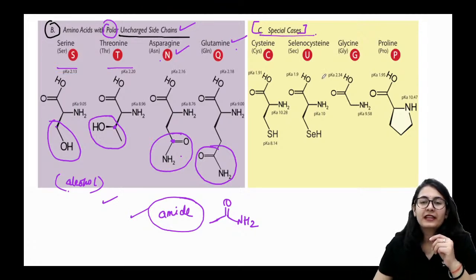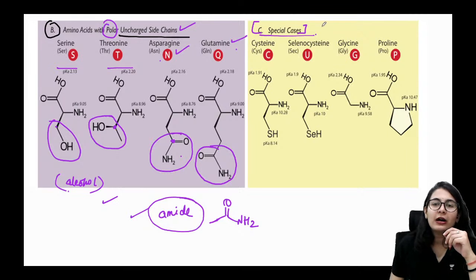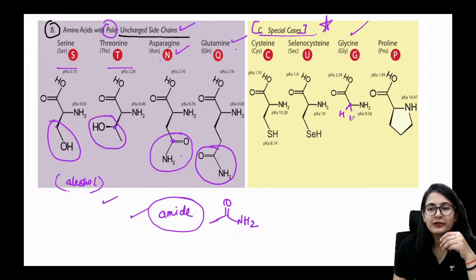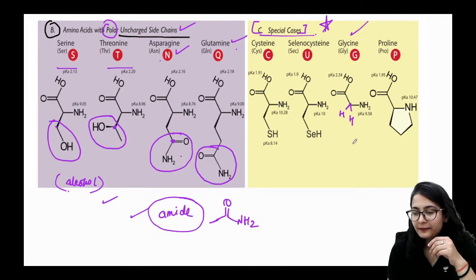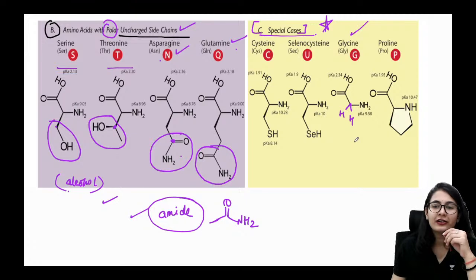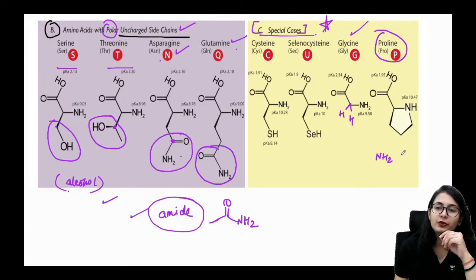All right. So yes. Now about these special cases, why are they special? Glycine तो special है because it is smallest, right? It is having only two hydrogens, no side chain, nothing. Yes. All right. Proline is another special case. Why? Because here you are not having a free NH2 group. No free NH2 group.